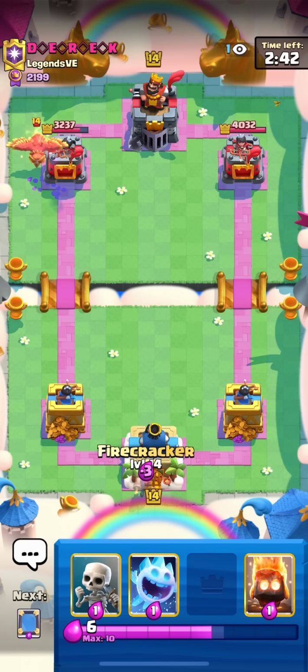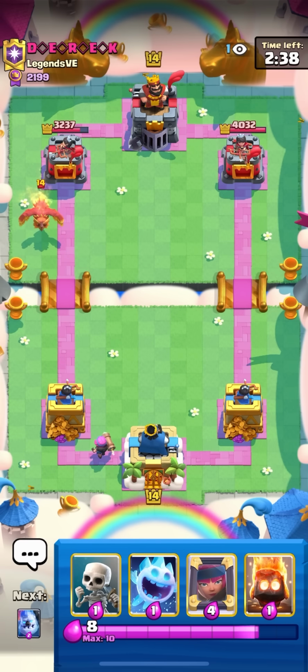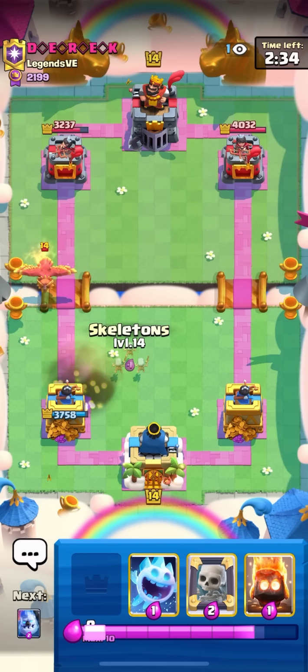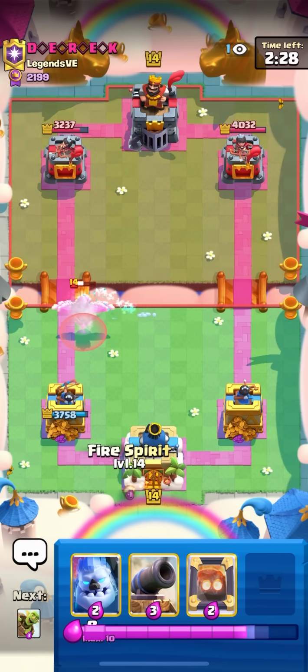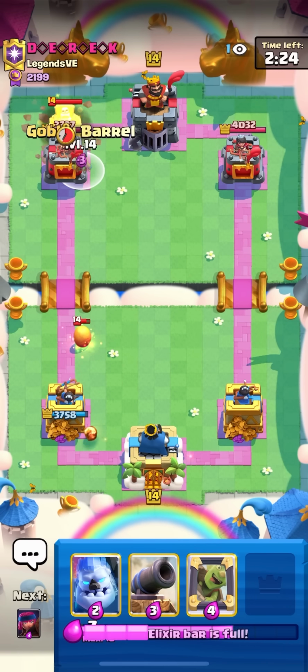I'm in the first game here against Derek, and in today's video, I'm going to be using the Firecracker as my ranged card. Usually I use Dark Goblin, but with the new Firecracker buff, Firecracker is amazing, and it made this troll deck not like a complete troll deck. You can actually beat a lot of meta decks with this. Like, you can beat Mortar, you can beat Lava Hound, you can beat Golem and stuff like that, surprisingly enough.